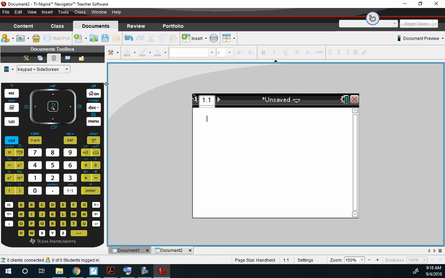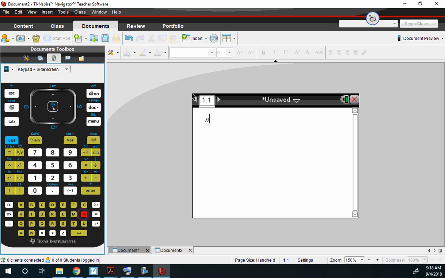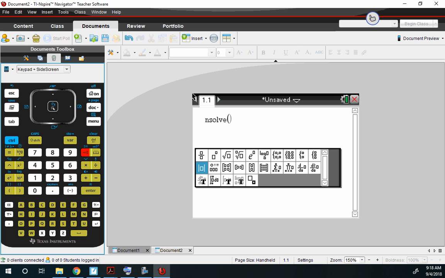Notice I'm on a calculator page. I'm not using the scratch pad. I'm on a calculator page. So I'm just typing N S O L V E. Watch what happens when the E shows up. See how it's italicized? When the E shows up, watch what happens. See how it's not italicized? The calculator's like, dude, I know this command. Solve what? Absolute value. You got to use the math template button next to the number 9. There's a template, and you'll see your absolute value there.